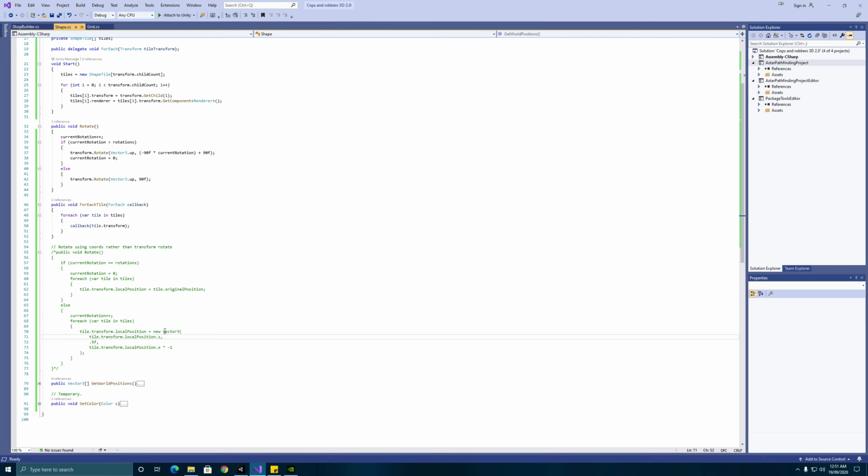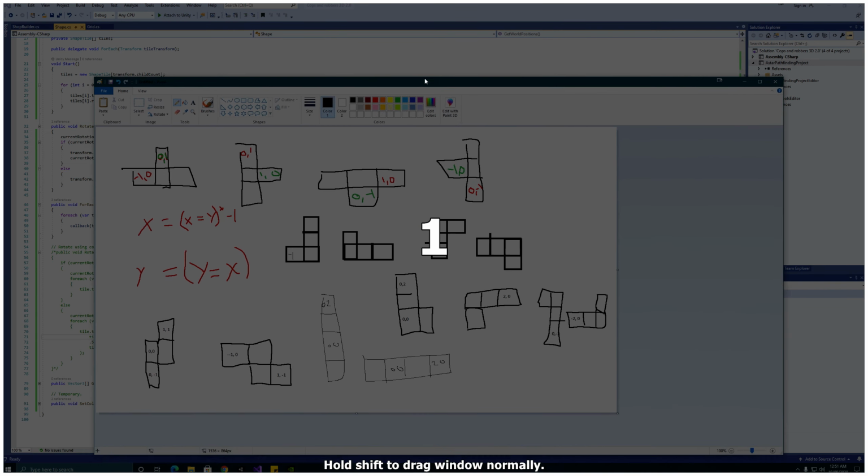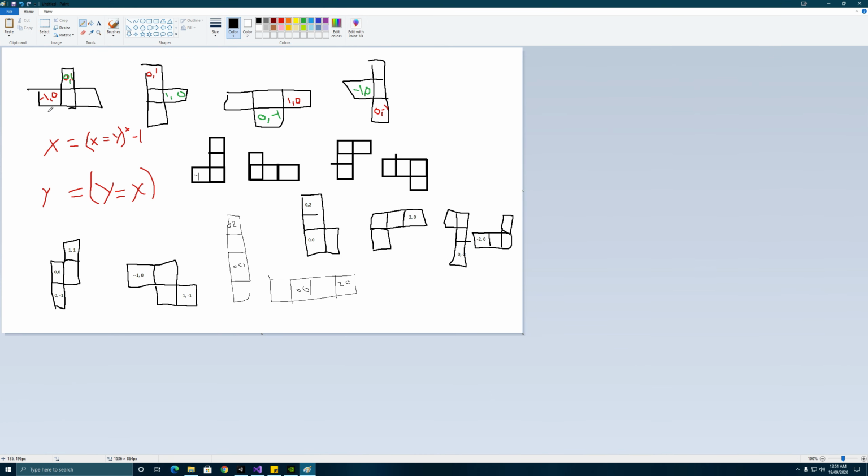I'm using X and Z, but you can just as easily, if you're using a 2D grid, refer to it as X and Y. But this little calculation, I was scribbling to figure this out, but basically this is how I worked it out.